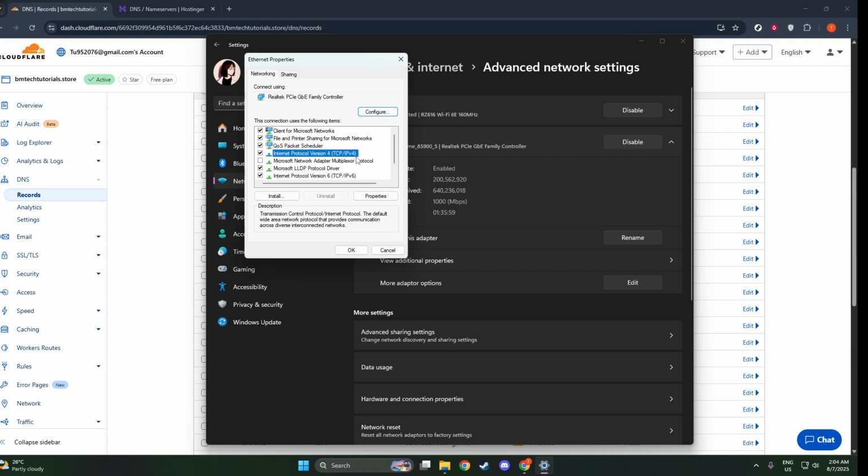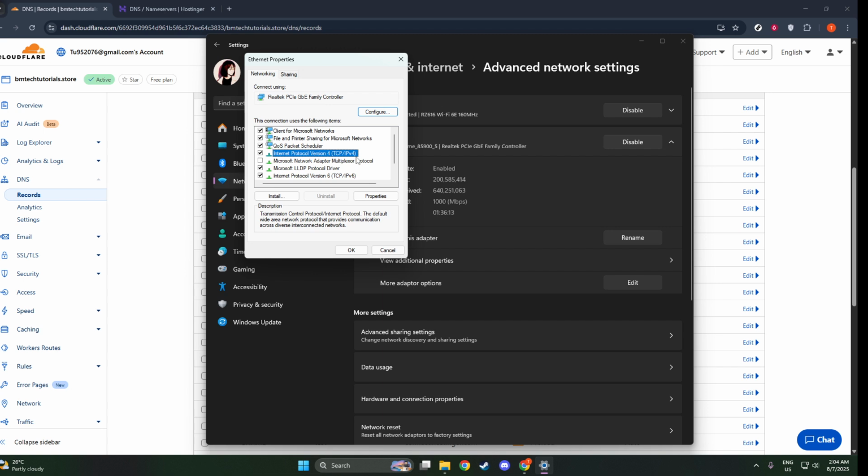You're going to select Change Adapter Options, which will direct you to a panel displaying all your available network connections. These are basically all the pathways through which your computer talks to the Internet. Identify your active connection. This could be either a Wi-Fi connection or an Ethernet cable, depending on how you are connected to the web. Now, hover your cursor over your active connection and give it a right-click.